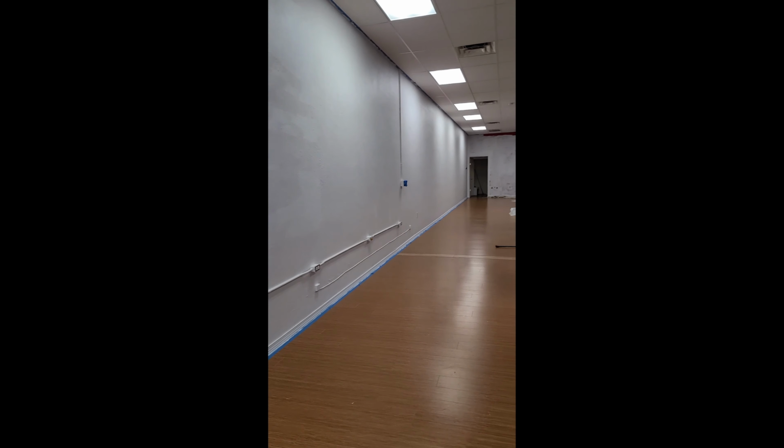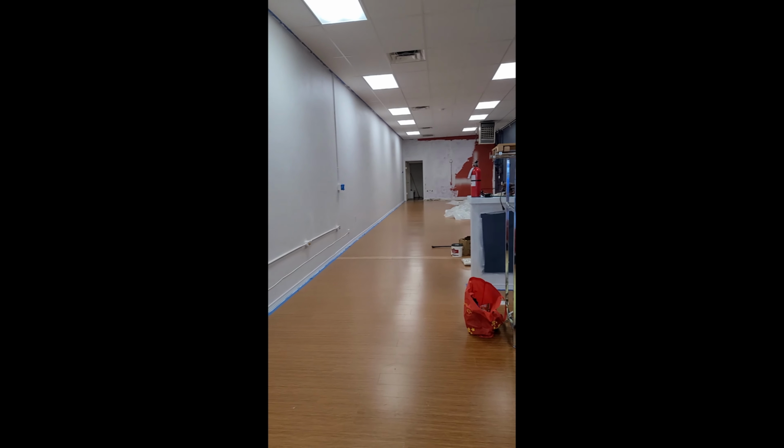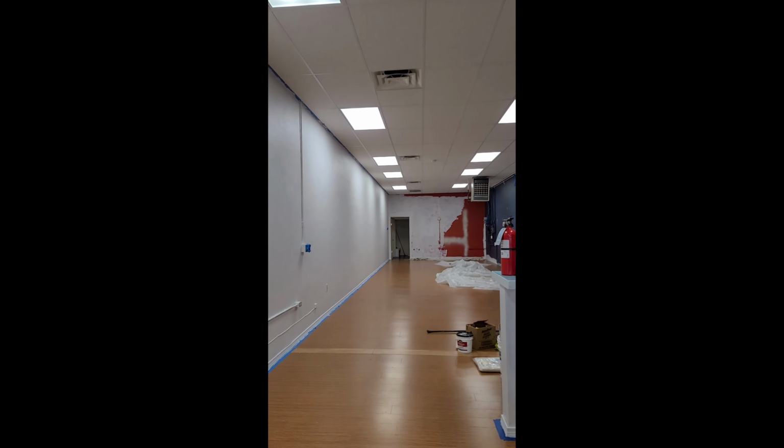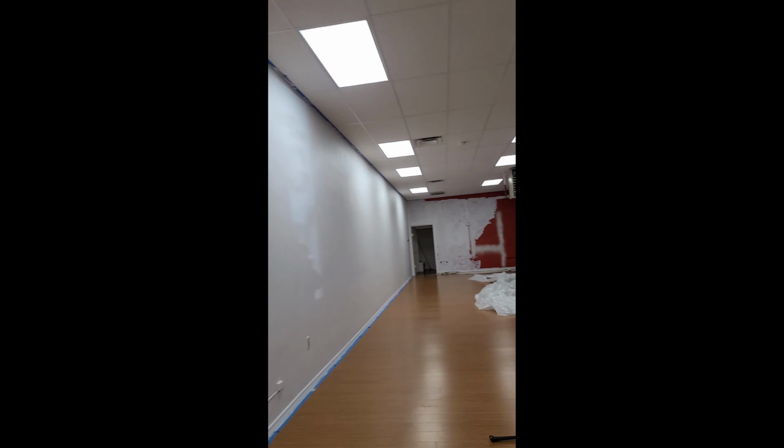Okay guys, end of day two build out. We are starting to prime more things. This wall has been primed twice, and we are now working on this back area. Also, where they had the mirrors, you can't even tell. I did some sanding and puttying and got this stuff called popcorn, or I don't even know, orange peel stuff, and did all that. And made it look like an actual wall.